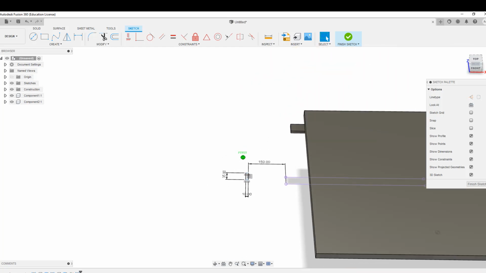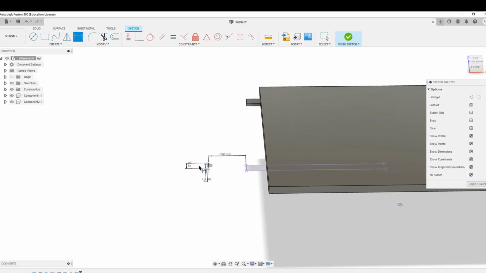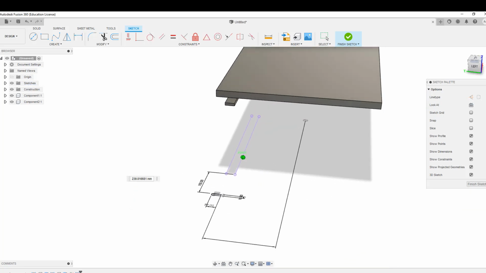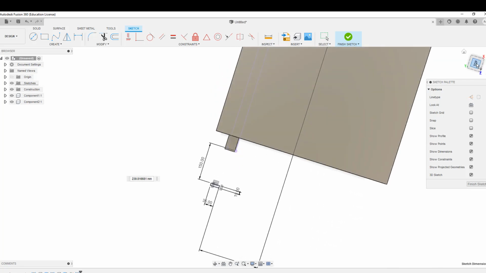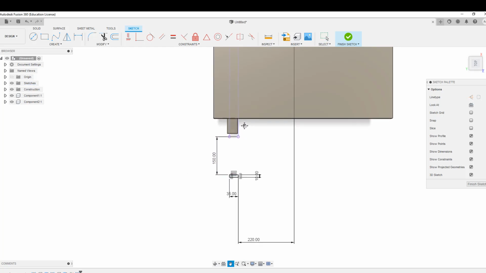For that, I'm gonna use the center point, and we have about 700 millimeter. However, we want to see it horizontally, so I'm gonna use the other side. This is about 220.